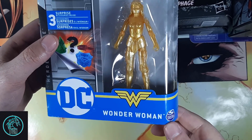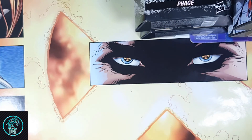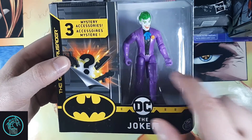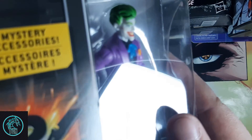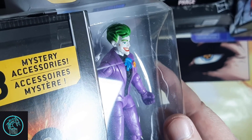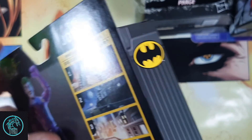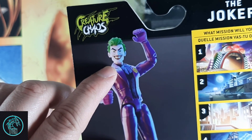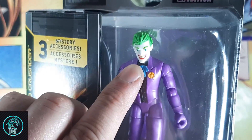I also picked up this Gold Wonder Woman Chase. There's a Gold Superman that I'm missing, and then two Batman that are gold as well, I think. I also got the Chase Joker with the Black Vest. I noticed mine has a little extra paint on it — I zoomed in and yeah, it looks like extra paint, not sure if it's supposed to be there. And looking at it more, it's got black eyebrows and everything — looks like a different head sculpt.